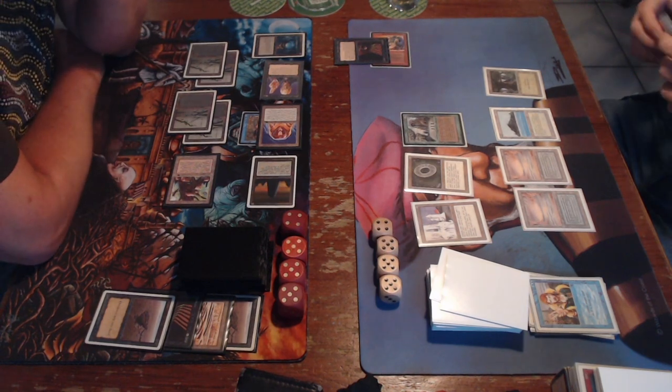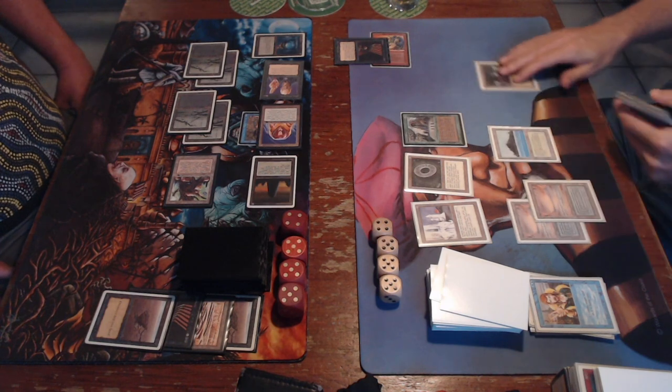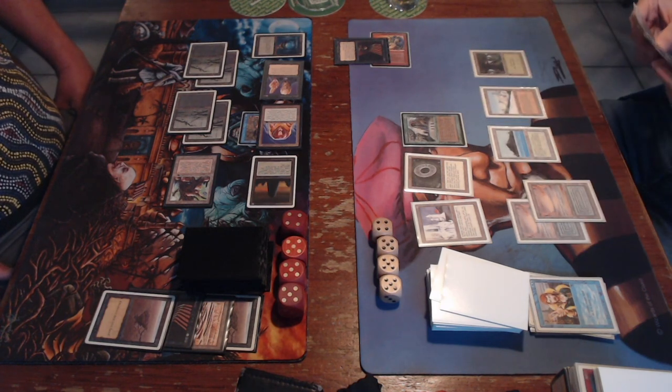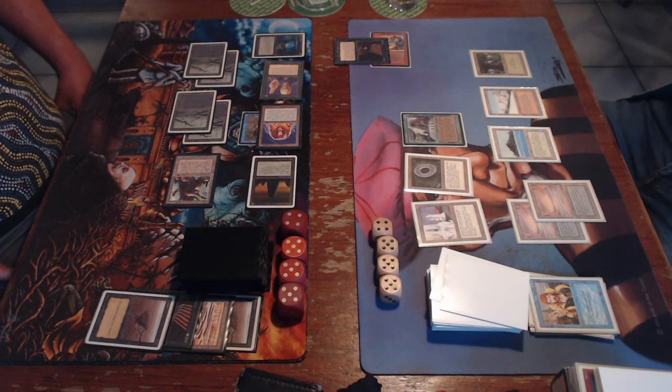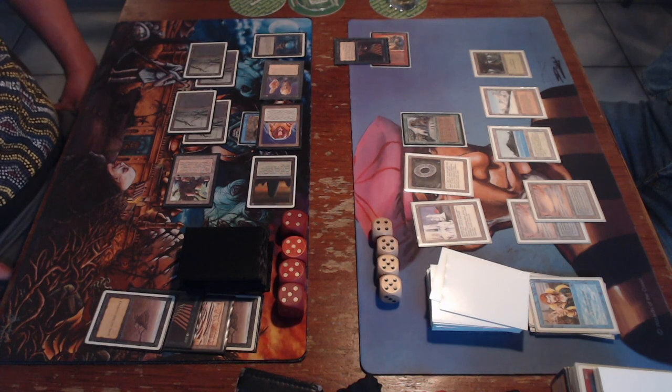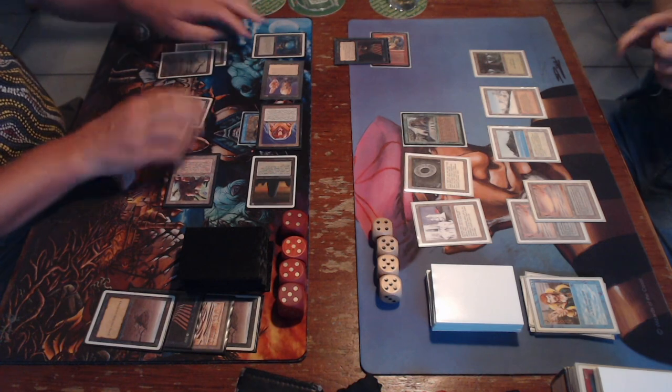Going to drop to 19 here. Looks like I'm taking some extra cards again. Playing a Taiga here. And I'm not really using the Millstone, by the way. It seems that I'm constantly tapped out. Passing the turn here.